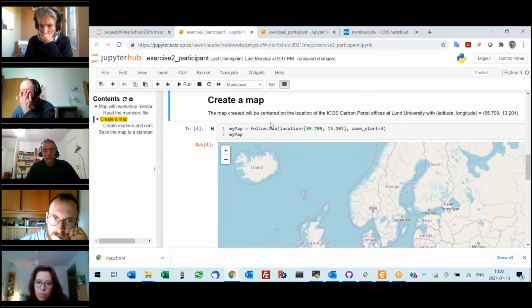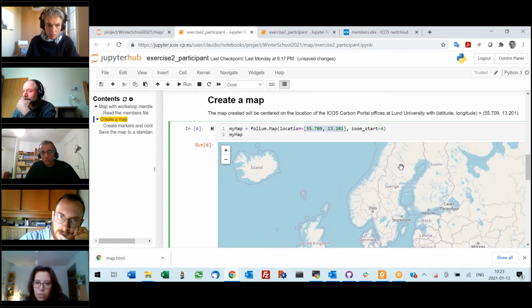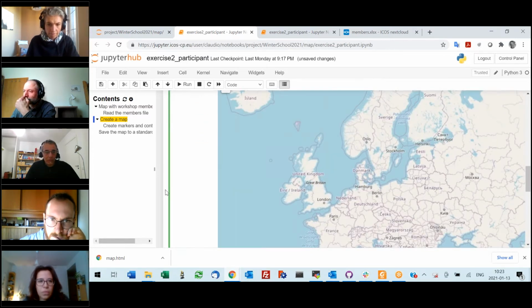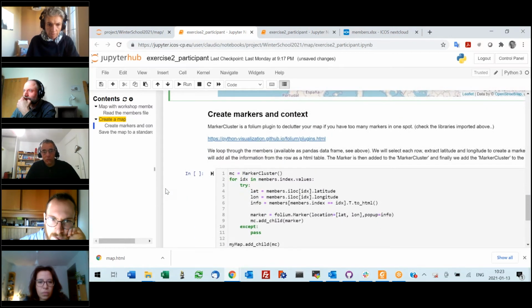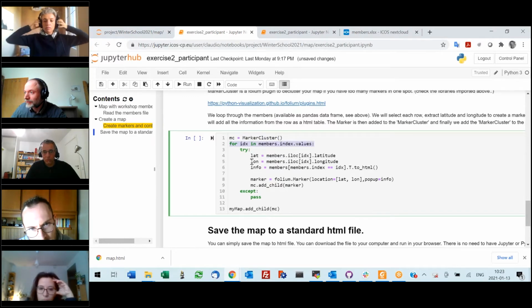As in exercise 1 now, we create the map and show the map. By the way, I have recentered the map now to be a little bit more Europe-centered. Nothing is on the map again, but now we create markers again. We apply 2 different things here. One is the marker cluster, which you will see in an instant. And we have a loop through all the members from that table you saw above.